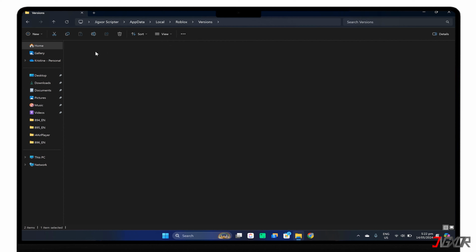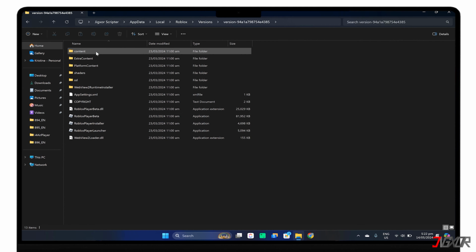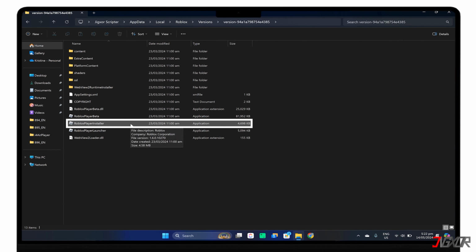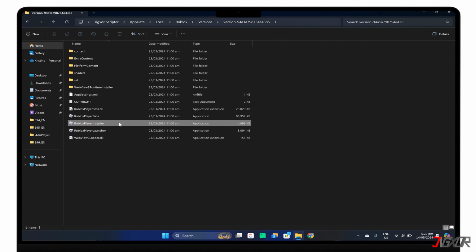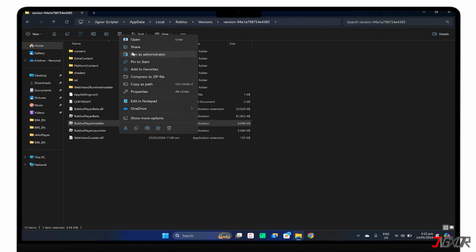Open the latest version directory. Then locate and run the file named robloxplayerlauncher.exe. If you can't find it in the latest version folder, try looking in older versions until you find it. Should it still refuse to run, try running it as an administrator instead.